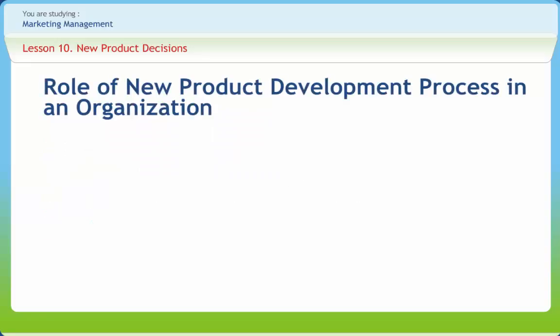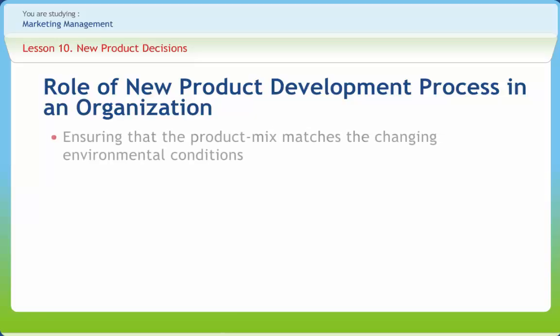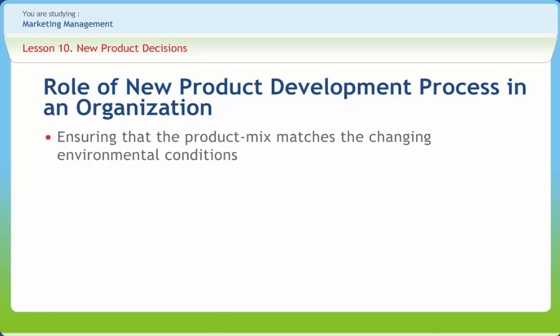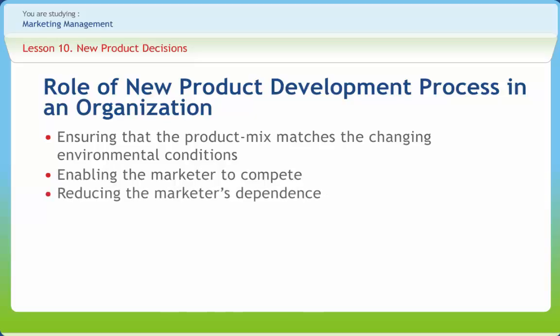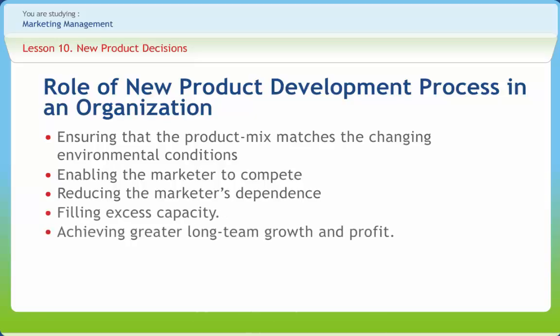The role of new product development can be stated in the following terms: ensuring that the product mix matches the changing environmental conditions and that product obsolescence is avoided, enabling the marketer to compete in new and developing segments of markets, reducing the marketer's dependence on a particular element of the product range or vulnerable segments, filling excess capacity, and achieving greater long-term growth and profit.